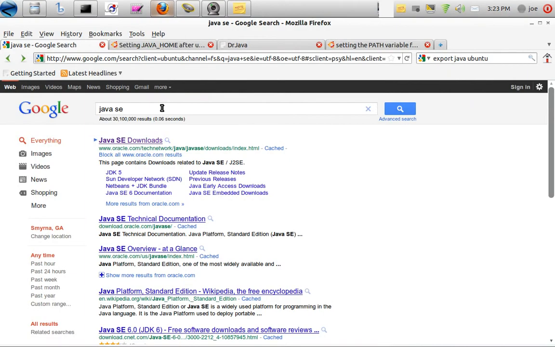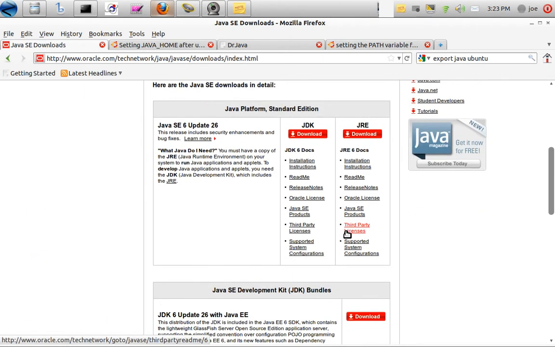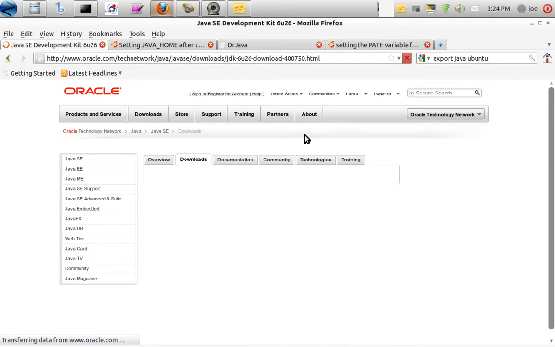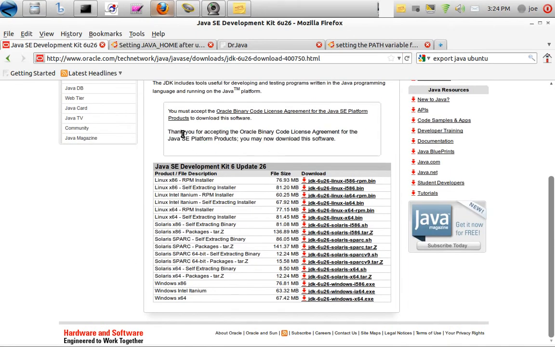So if you're on Windows, open up a browser and go to Google, search for Java SE. The very first link, you want to click on that, then scroll down a little bit. We are installing the JDK, so click on the download link under the JDK, and then of course we want to accept the license.